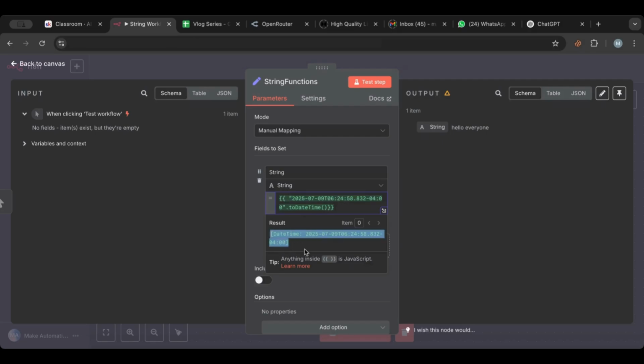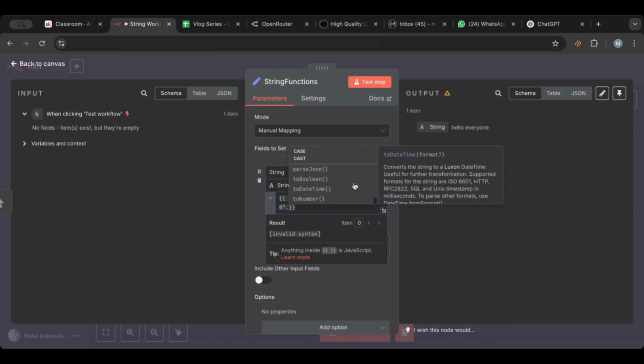Okay, so the last ones that we are going through are just functions that transform things. It transforms it to boolean, to date and time, then to number. So if we go over, the early ones are the edit ones that slice, split, replace, and trim.